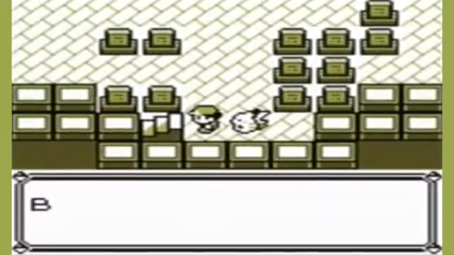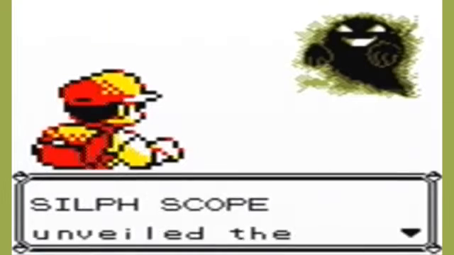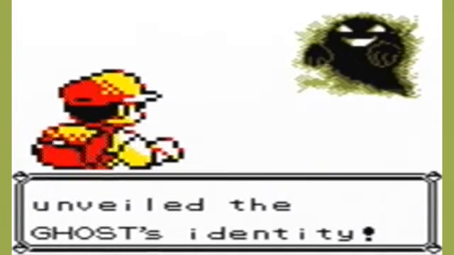Alright, all you have to do is have the Silph Scope with you right here. "Be gone, intruders." There's the ghost again. Ghost appeared. Silph Scope unveiled the ghost's identity.